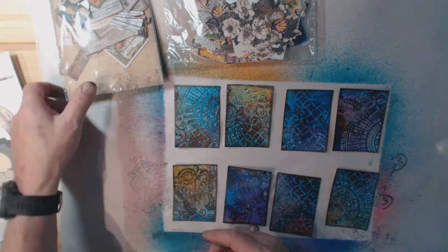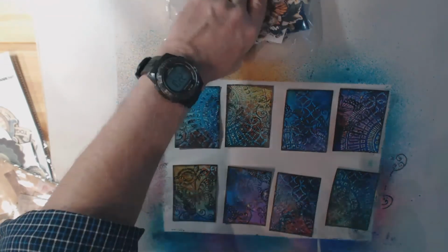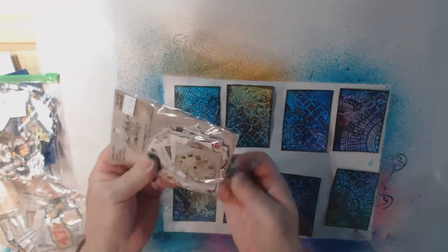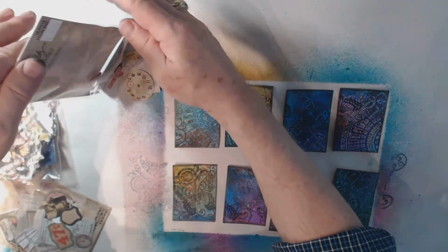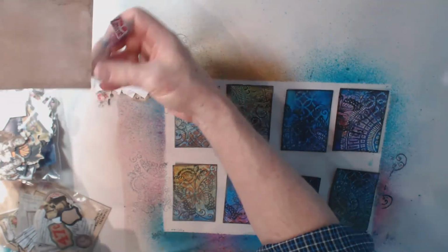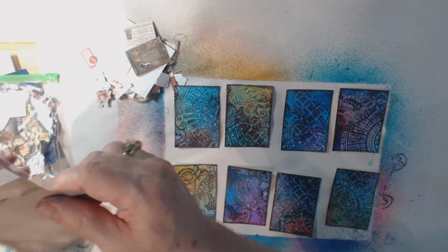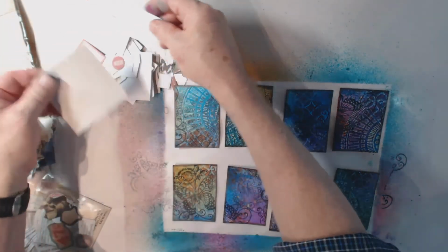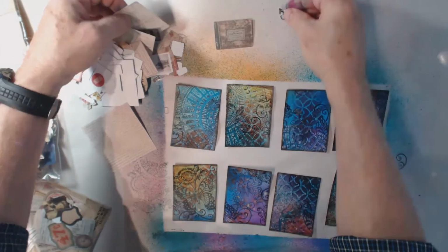So the best thing I think I can do is go through this new package first, see what's in here. I'm just going to open this up and dump the lot right here on my table. How many pieces are supposed to be in this? It says there's 111 pieces, so let's see what we've got. And I'll just pull out some things I think I can use. The little butterfly is good.